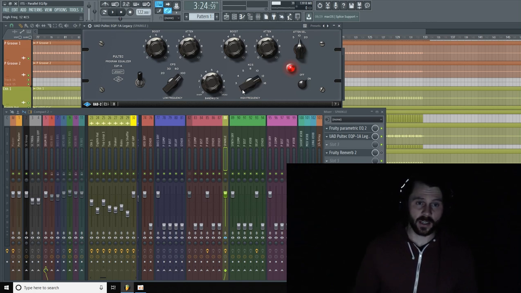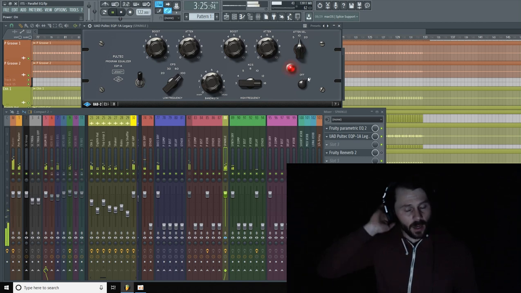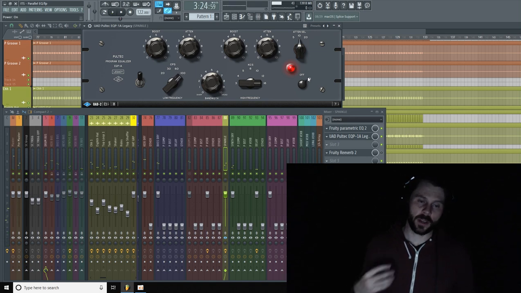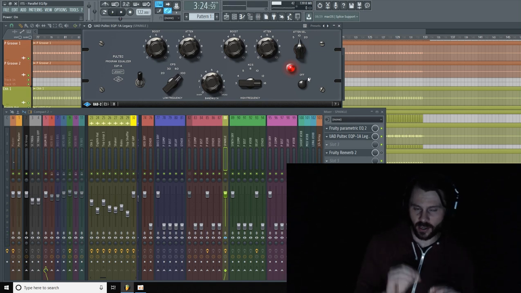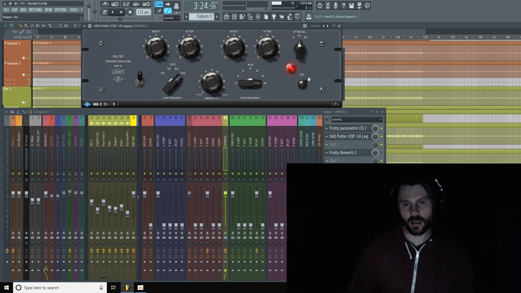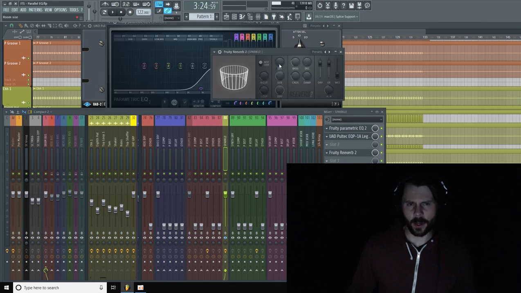I just selected 16 kilohertz here as a frequency, kicked up the bandwidth slightly, and then you can hear that as I kick it in, and a generous boost here. Hear that. And this plugin also gives a slight touch of color, which I quite like. So I thought it was a perfect candidate for the job. And then I followed that with this reverb here.